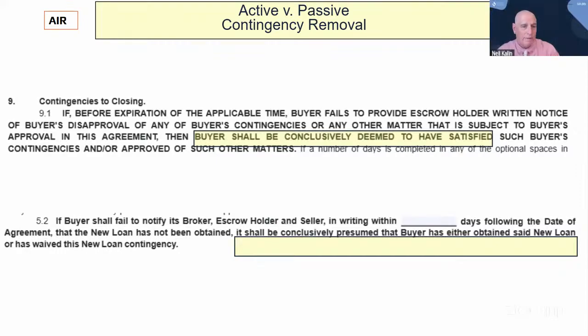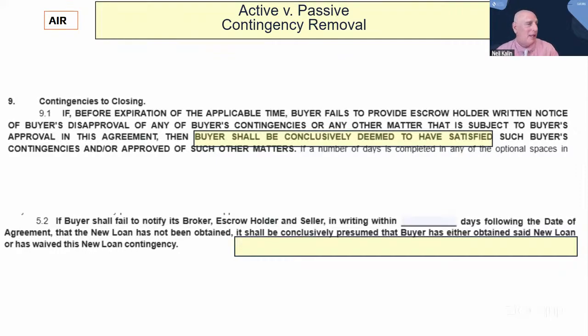Yeah, absolutely. And first of all, I echo Bryan's sentiment, which is do not mix and match your forms. Decide which library you're going to use, and stick with that library throughout your transaction. If one library does not have a form that you think would be beneficial, then you're really going to want to have outside counsel review that form that was not a part of the original library that you started with.